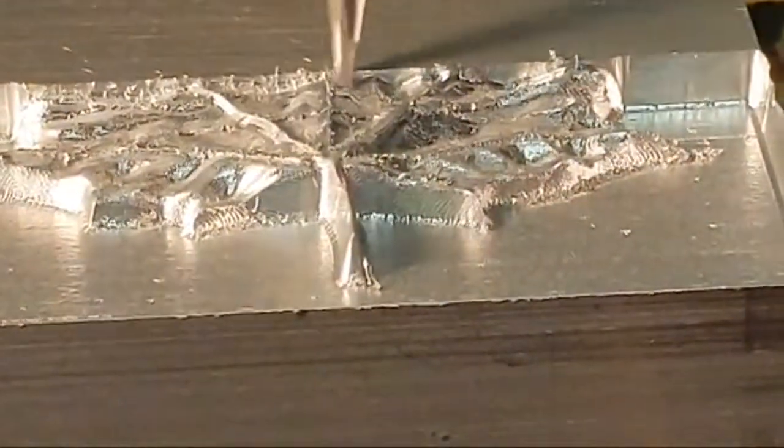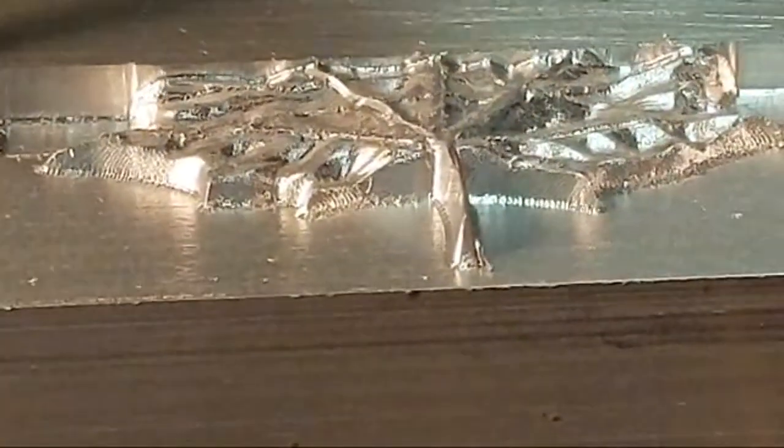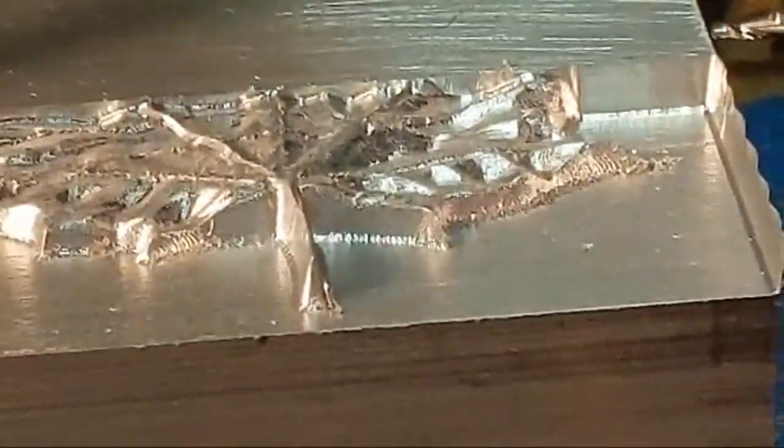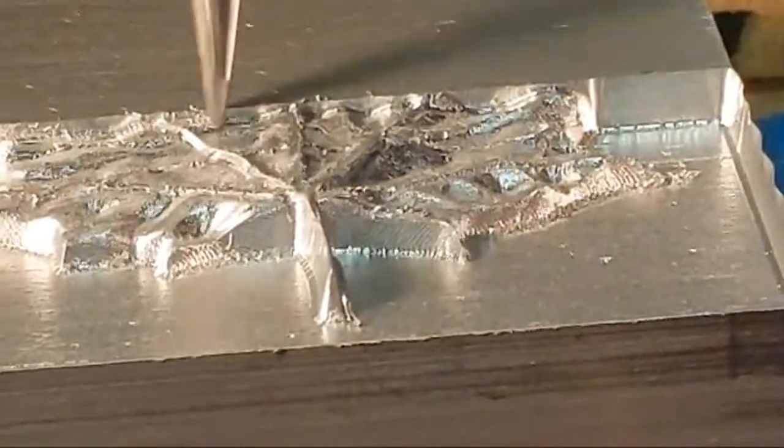chatter, okay. So you can see there's no chatter. If there's chatter, you would be seeing it along the sidewall right here. And so we're not getting any chatter. I upped the feed rate.